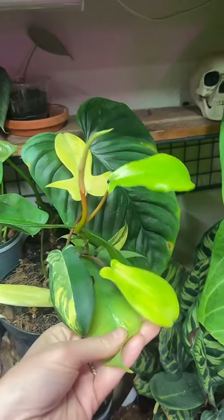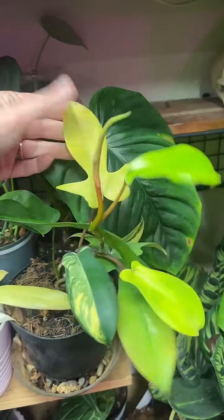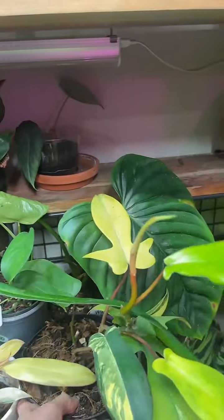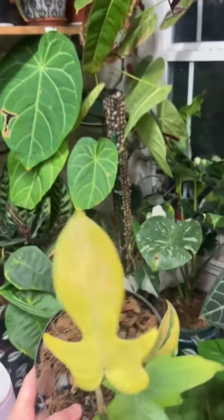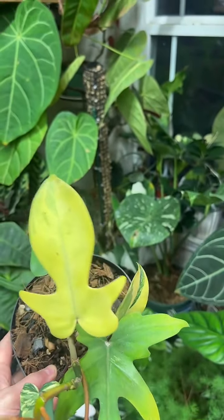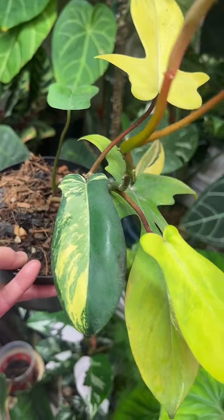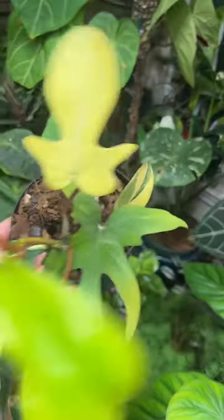But this one's, I think, the next one. Hopefully that's okay. It almost looks like it's bleached out, which maybe means I need to move this. I might do that. Sorry, I'm just talking. You guys are really getting the real time from me. You can see there, it almost looks like that leaf is bleached out. What do you guys think? But it's still pretty. But that's really what I'm looking for with the Florida beauty. That's absolutely beautiful, and that's what this should look like. So I'm not really sure.